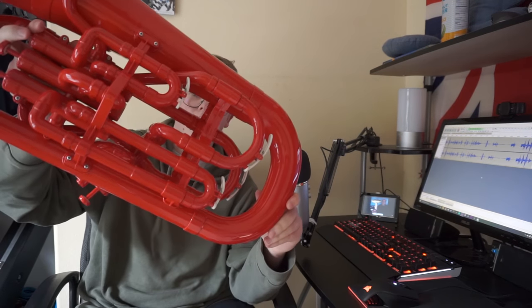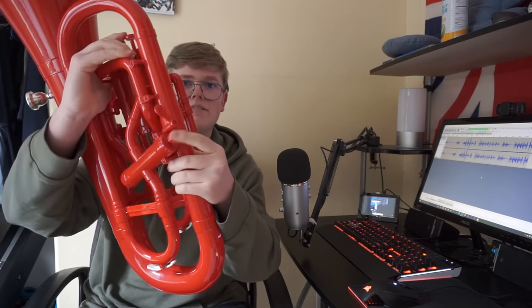The instrument has a number of very interesting characteristics. For one, the case is fairly unorthodox — it's completely soft, and it opens from the top, and then you just pull the instrument out like so. The instrument has water keys on every single tuning slide, except for the second valve for obvious reasons. But something else you may have noticed is that it actually has a fourth valve down here at the side, which you really only see on more advanced models of euphoniums.